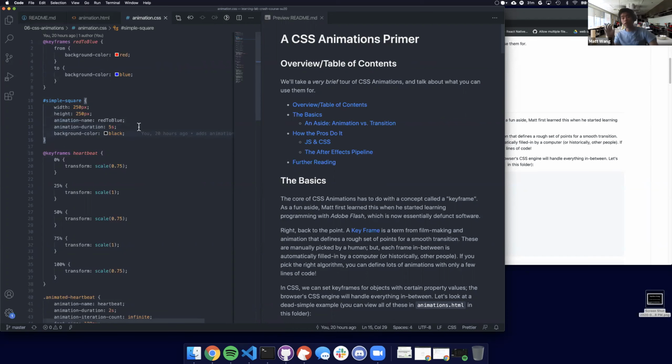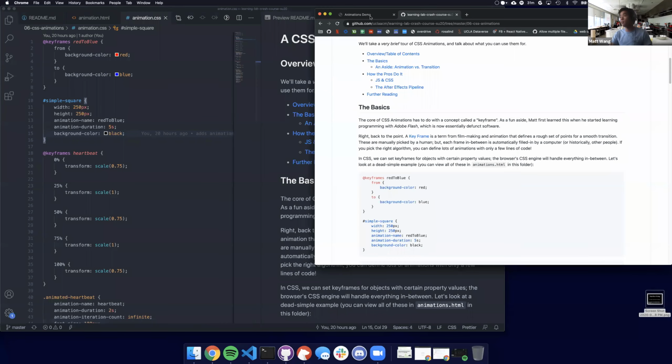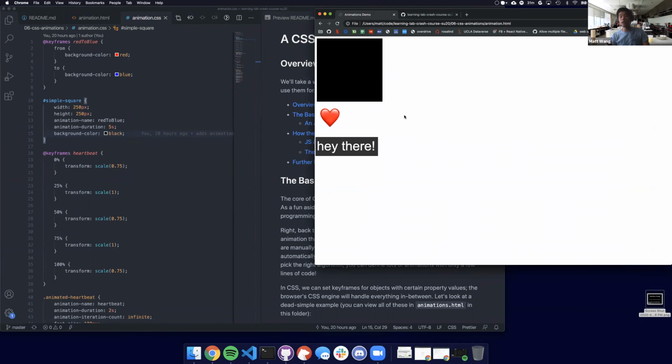And this is the most bare bone basic you need for an animation. A name that has the keyframes attached and a time. So far, making sense? Cool. So let's preview what this looks like on a page. So I'm going to refresh the page, and that's going to be when the animation actually starts playing. So I'm going to refresh.